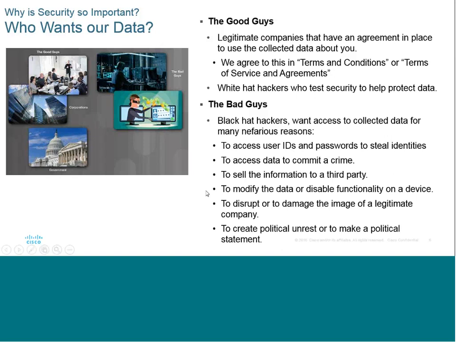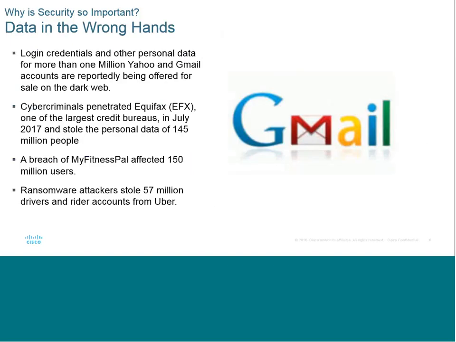They can use our data for their own purposes. They can access the data to commit a crime. They also access our user IDs and passwords to steal our identities. From these people, we have to secure our data. So we can say that these hackers have accessed the data, meaning data in the wrong hands.